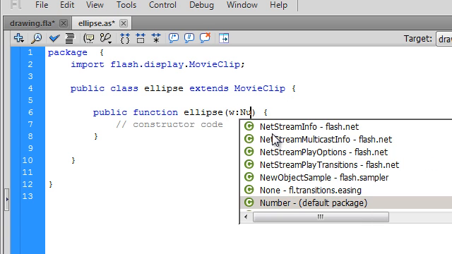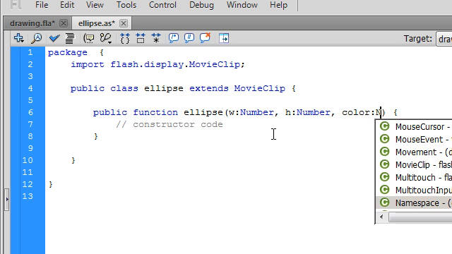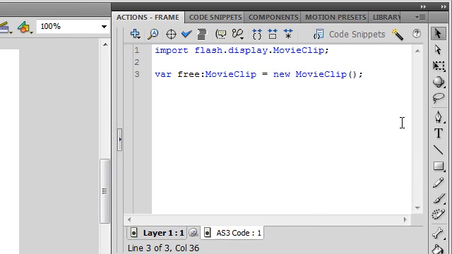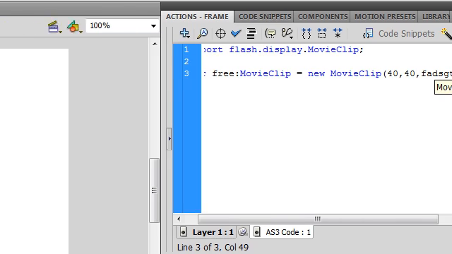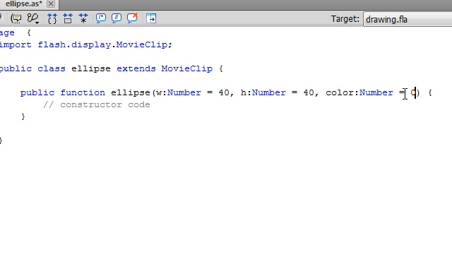And so we're going to have a width, number data type, height, number data type, and a color with a number data type. Now I'm actually not sure if you can do this in normal functions, but you could assign default values. So if you call it and you don't input, for example, w equals 40 and some color, then normally it would crash because you need to have those exact arguments for the parameters. But if you have defaults, you don't need those arguments because it'll just default to whatever the equals is. We're going to make this 6699cc because that's like my favorite color.